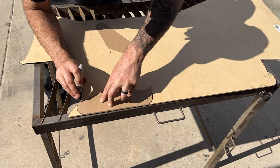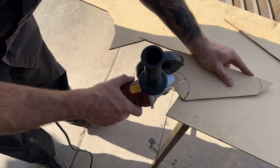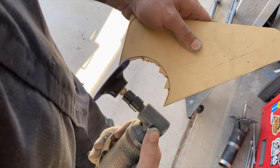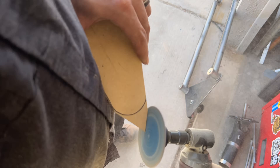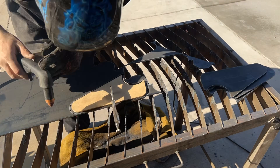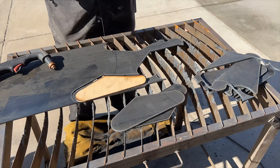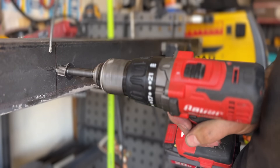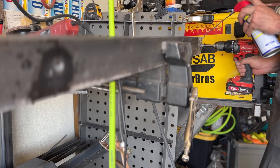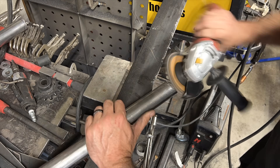Let's get to work. We'll start by turning our cardboard templates into wooden templates. Normally I shrink my templates so that the final piece is the correct size after tracing it with a plasma torch, but this time I don't mind if my tabs are larger. With the tabs cut out, it's time to move on to creating link bars. Link bars are measured from the center of one bolt to the center of the other, so I'm going to make a jig out of some angle iron by simply drilling holes 35.5 inches apart. Both the upper and lower link bars will be the same length even though the upper bars are bent.